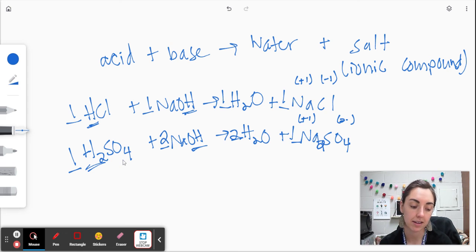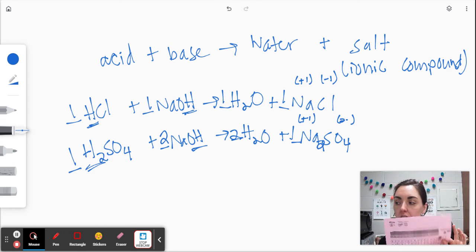So you might have to look at the front of your sheet to check the charges, or you might have to look at the back to check the charges. But make sure you do have that periodic table out because you're going to need it. And that's writing neutralization reactions.